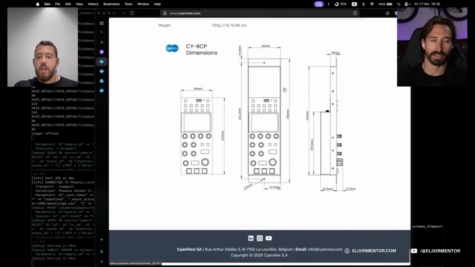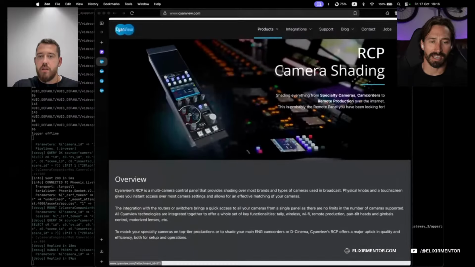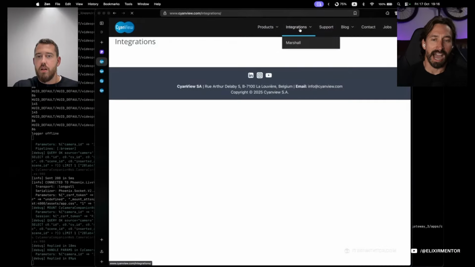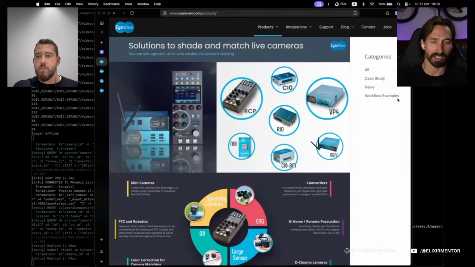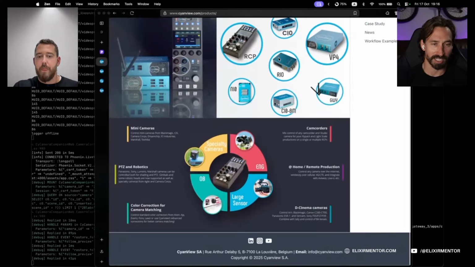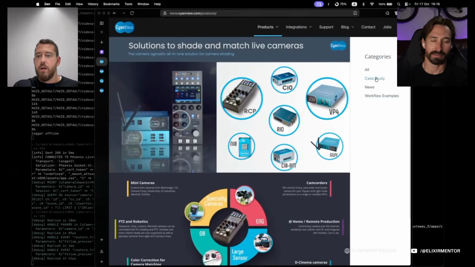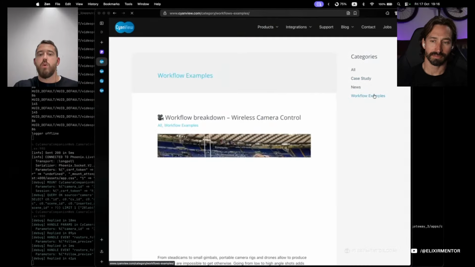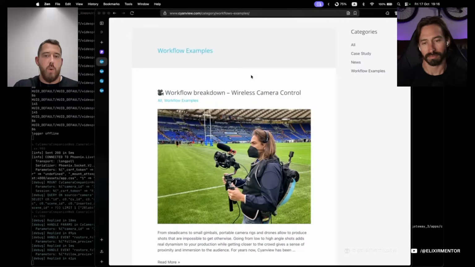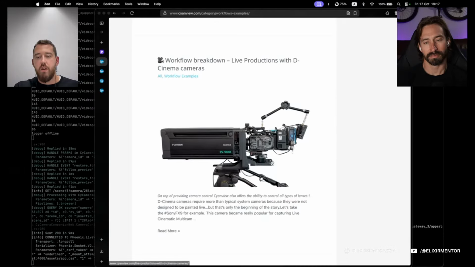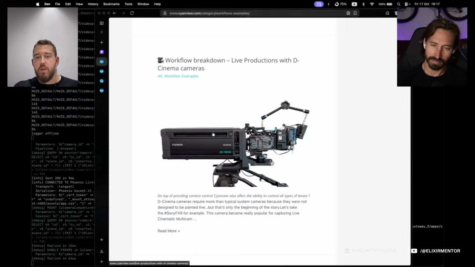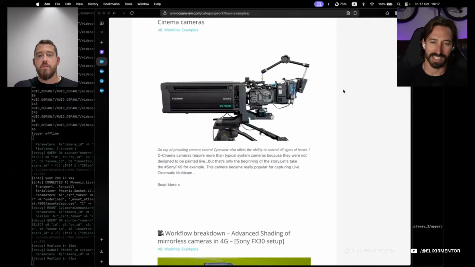Yeah, that's cool. Well, I could look at this and figure it out and build an integration, right? But it would be so hard to cover all the products and all the different cameras, you know? Case study, workflow examples. Yeah, if anyone is interested, we have a couple of things on our website. So, for example, that's the camera I was saying with, I don't know, 200x zoom. That's crazy.